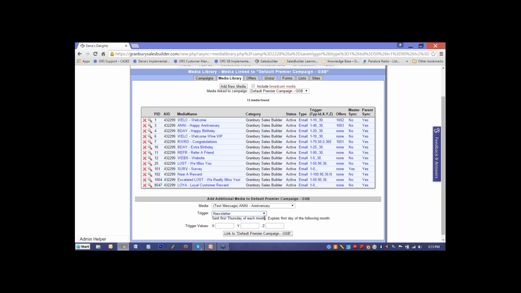if you're wanting to customize that newsletter each month and make it different and put the new month and stuff, you would have to go in prior to the first Thursday of each month and edit the email so that it doesn't send out last month's email. But that's all you would have to do. You would just need to go in and make any quick changes that you needed to make. You could do it at any time after it sends, and then just save it in the campaign, and it would send out the first Thursday of each month.